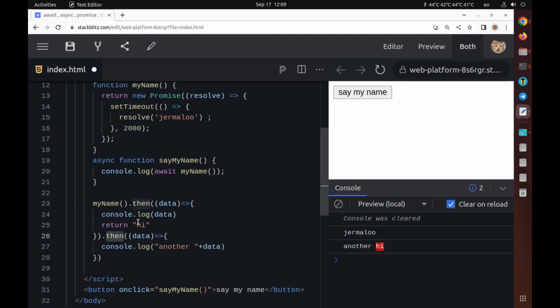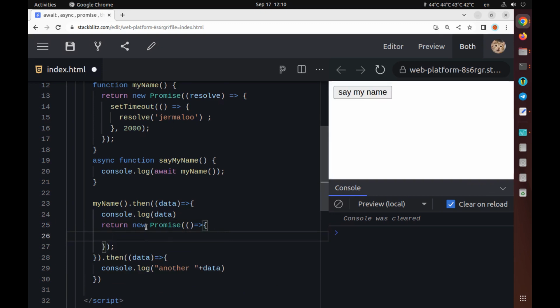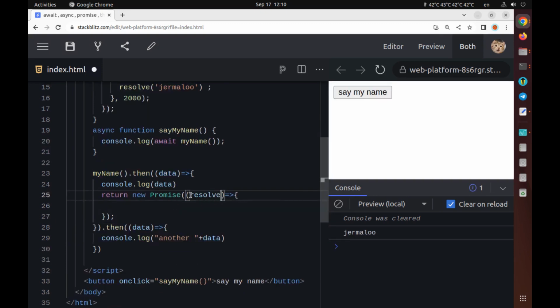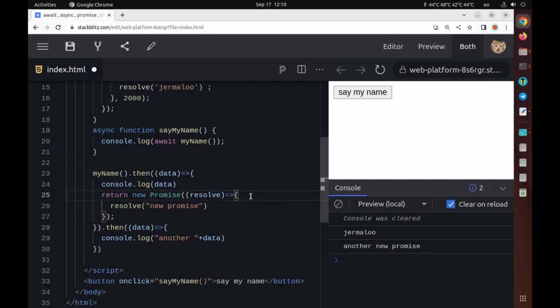And also we can return a promise and the next then will resolve it. If we return a promise here, you can see, and if we resolve it with a delay, it works with no problem.